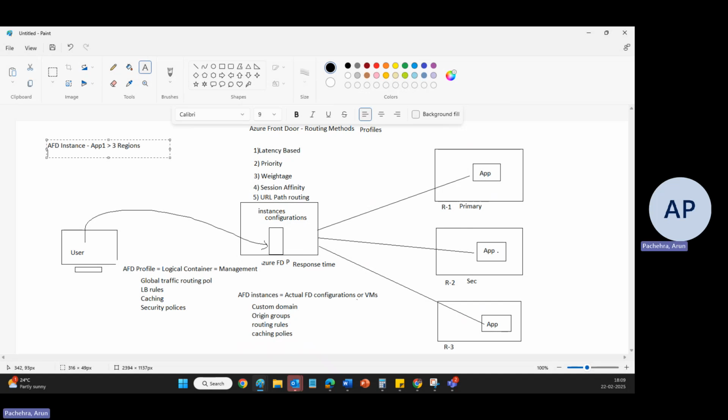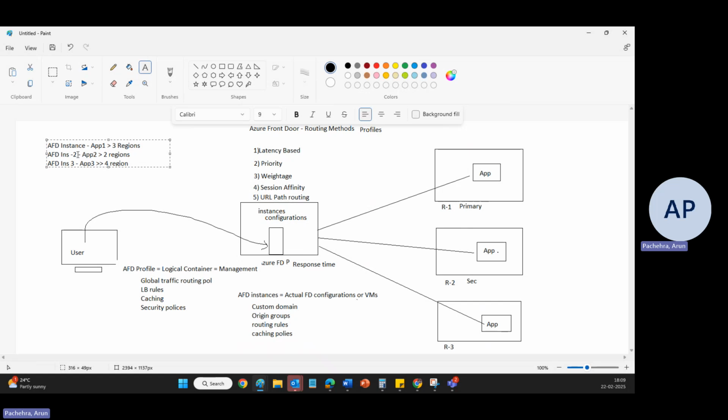Now we can have AFD instance 2 for app 2, which could be in 2 regions, right? Similarly, we can have Azure Front Door instance 3, which caters app 3. It has maybe 4 regions or 1 region, doesn't matter.